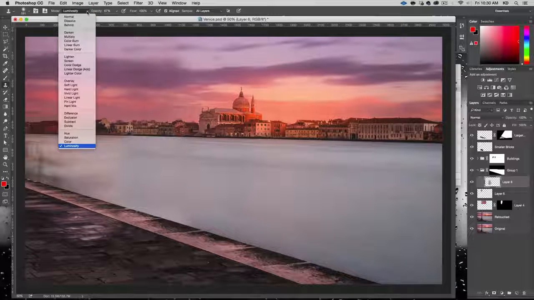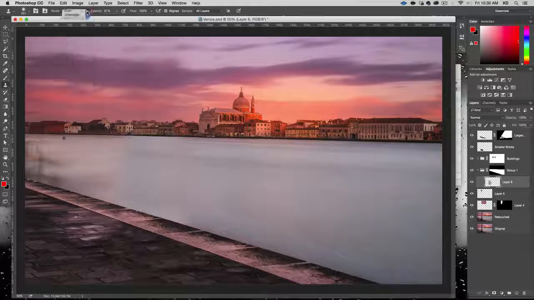Not too bad. It's okay actually. I can deal with that. Let's do it again. Something like this. Not bad. It's not really what I wanted. We can also try another method, which is the healing brush tool. Let's see how well it does. That's this tool right here, the healing brush tool. Not the spot, but the healing brush.